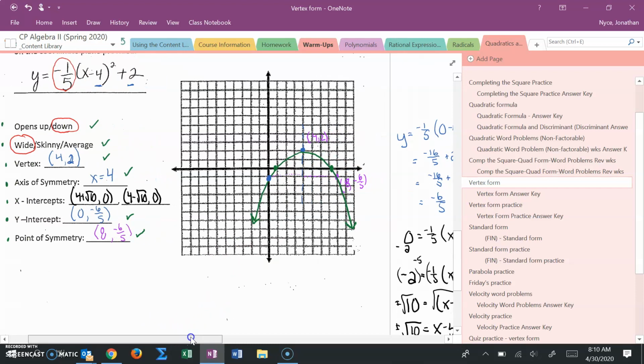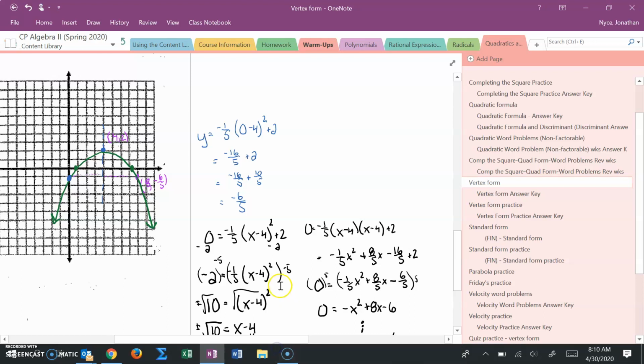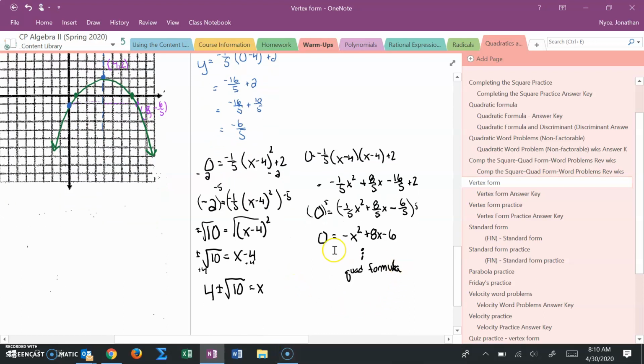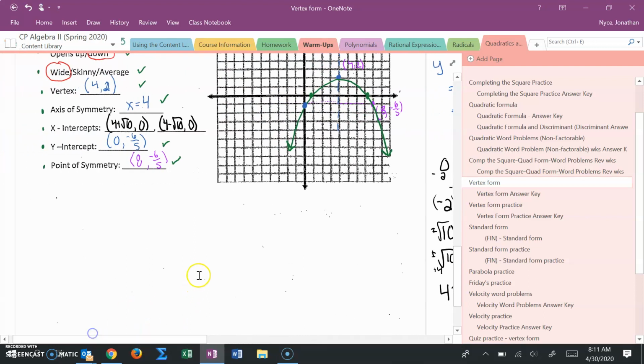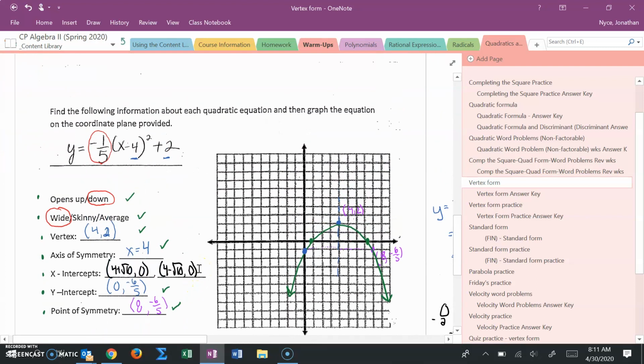Again, for something like this, we see it crosses the x-axis, so we do have to find those intercepts. And we do that by letting y be 0. And you have a couple different methods. You can use the quadratic formula that we've looked at. It just takes a little bit of time to put it into standard form. Or you can use this idea here of getting the quantity squared by itself and using square root to get the x value all by itself. And it's just a matter of plotting all those together and putting all the information together and connecting the points that you find.